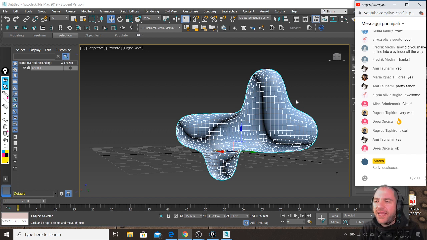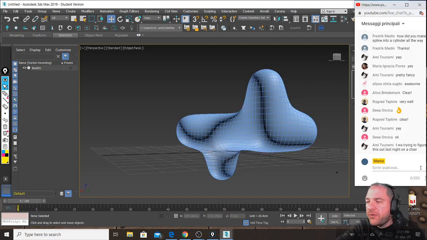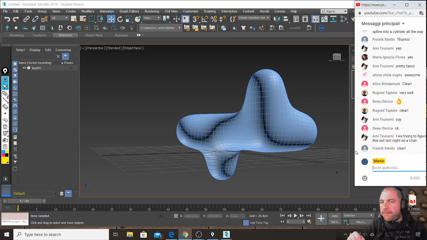So let's see something that we need to understand. Before using this on a chair, we need to understand how we can control the turbo smooth effect, because maybe we can create something, then we apply turbo smooth, and sometimes the results that we obtain are far from being optimal.